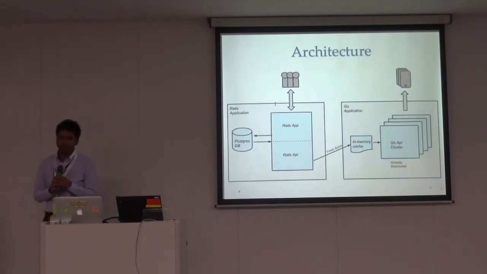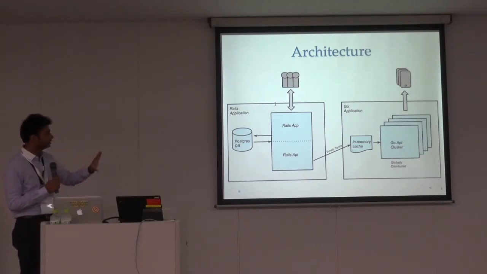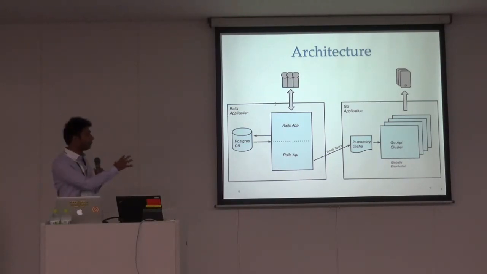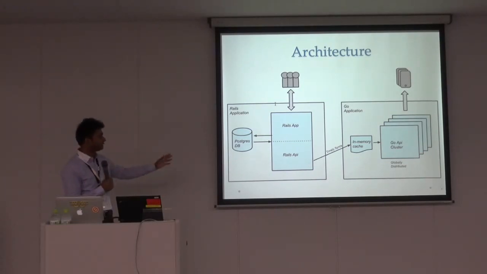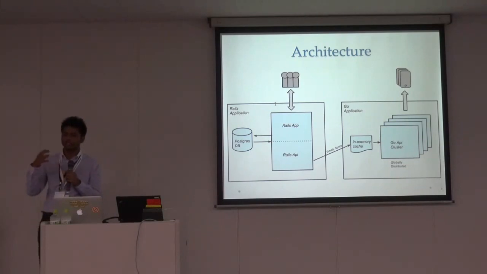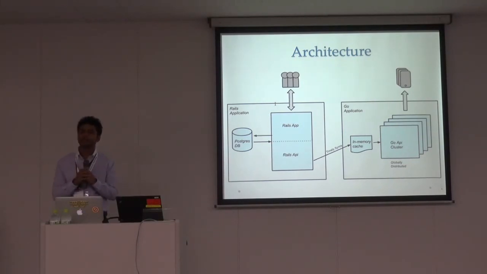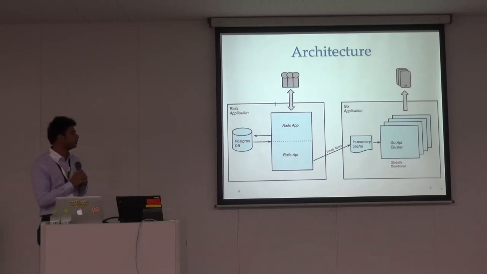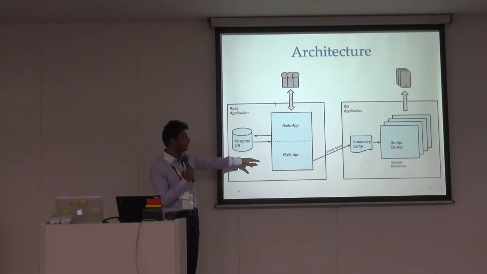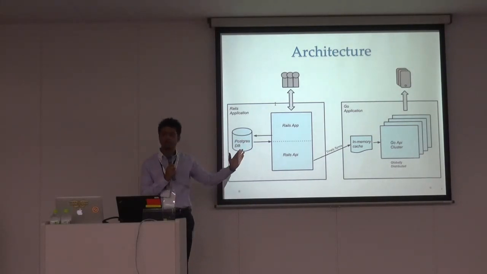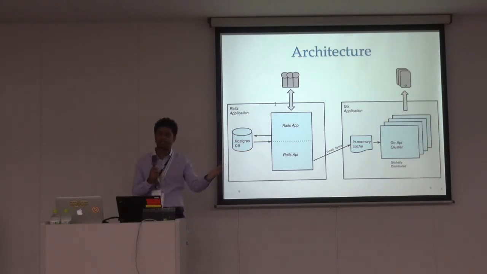So this is the architecture. It's sort of a split application. The admin UI part of it is in Rails, and the API part of it is in Go. So the Rails application is basically the UI where the product manager or the engineer can go in and change stuff, create experiments, run those experiments, stop those experiments, look at the data of how experiments are performing. So it's basically a simple Rails app running on a Postgres database, and provides an API for the Go application to pull this data every, let's say, 10 minutes.